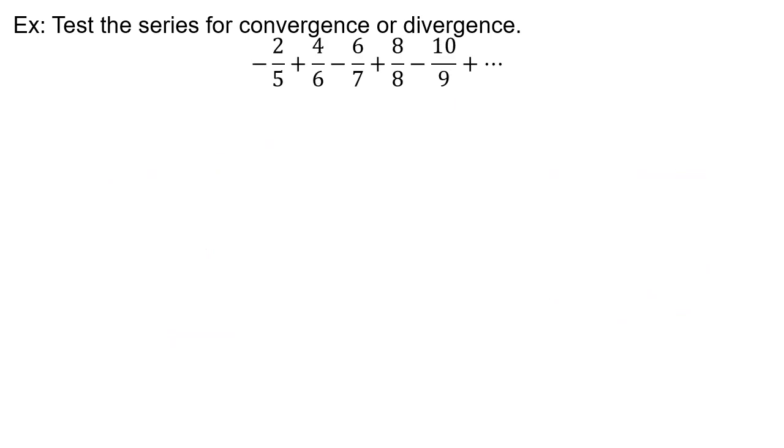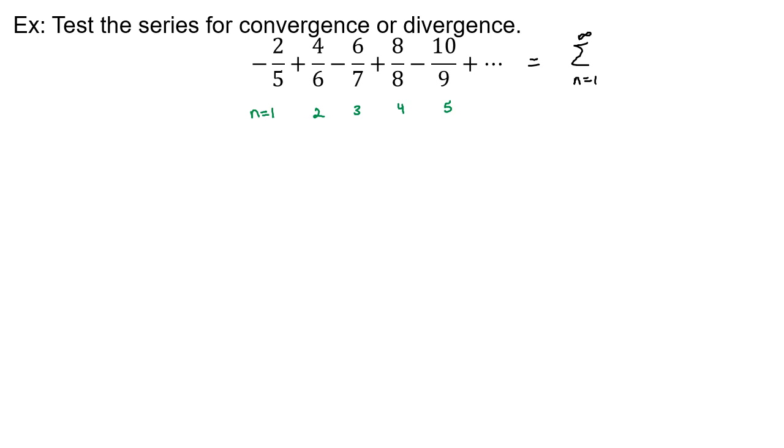This one says test the series for convergence or divergence. Again, I'm going to do the same sort of thing, see if I can come up with how you write this as a series. And we'll just start with 1 to infinity. So the top part, you'll notice, doesn't stay the same like it did on the last one. So we're going to have to use n equals 1, 2, 3, 4, 5, all the way across for the top and the bottom.